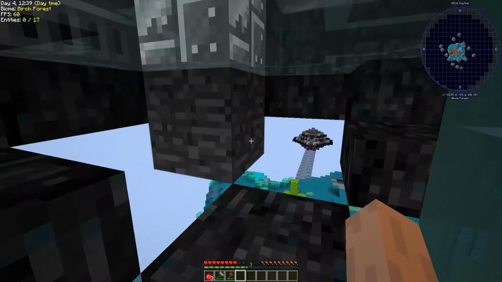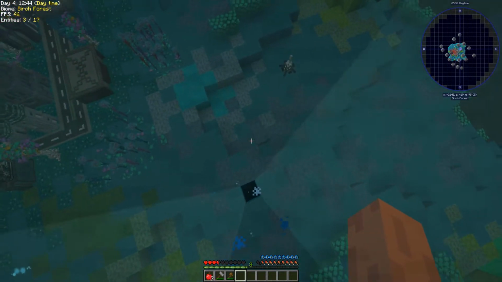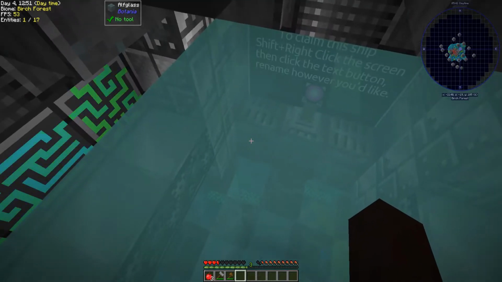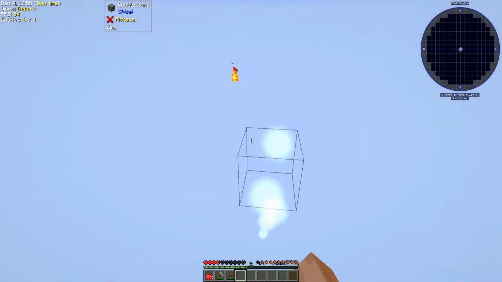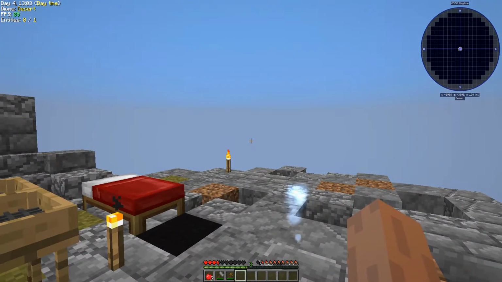So let's just come on up. What is going on here? Why are we? What's happening? There we are. Right. Okay. I have to sort the floor of this out because yeah, that's not really working that well. Right. Let's go back, get some resources, and we shall get started on a mob farm.